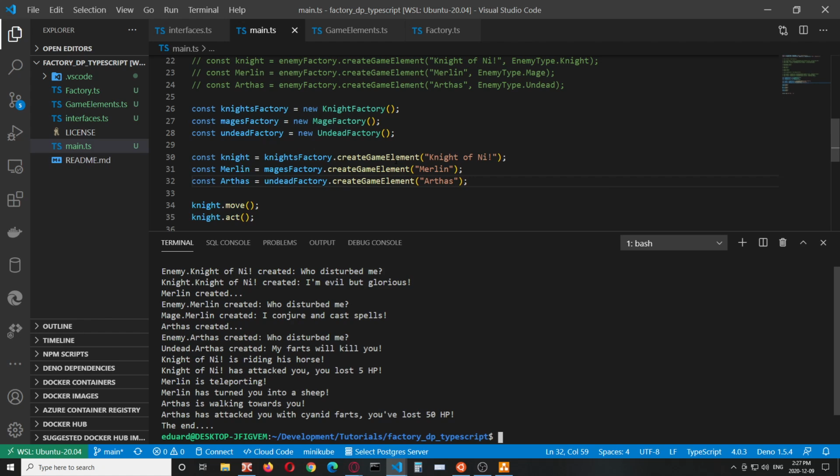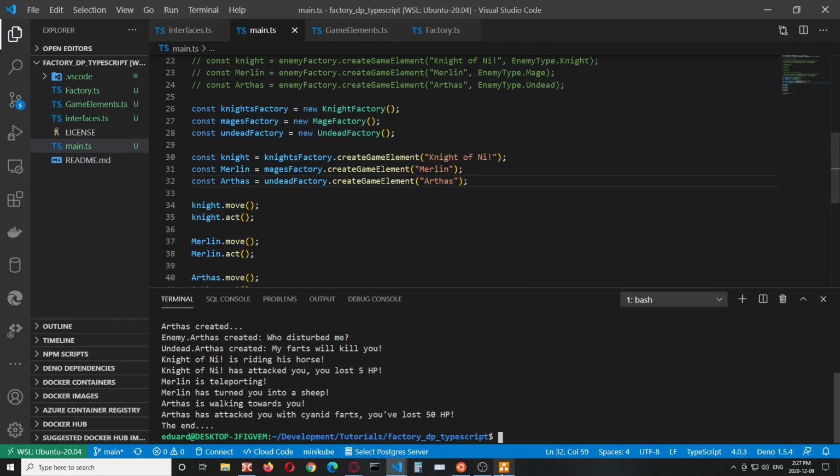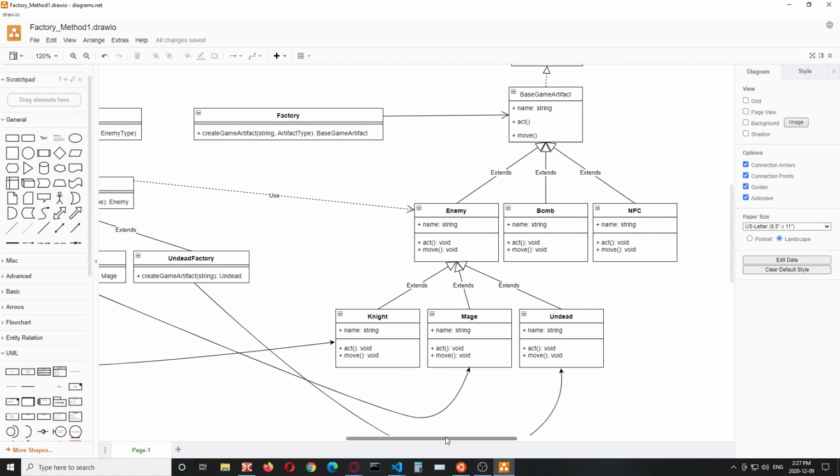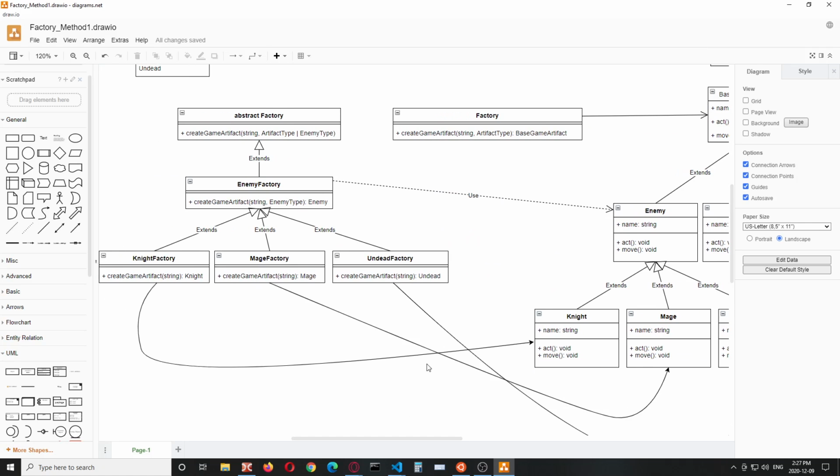For example, the knights factory produces only knights, the mages factory produces only mages, the undead factory produces only undead. Okay, and that actually is it. That's all you need to know about the factory design pattern and the abstract factory.